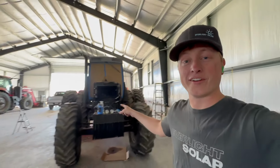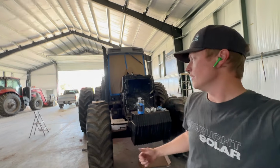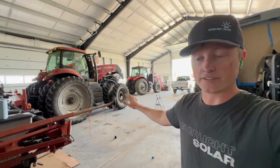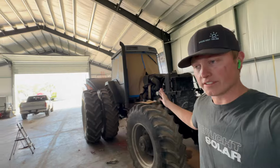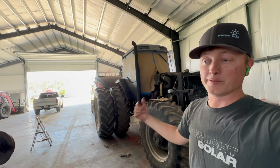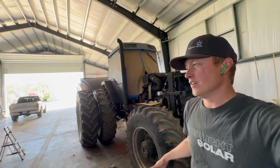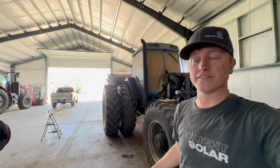This tractor has been our main workhorse for as long as I can remember, since I was a teenager. And it's something that's going to stay on our farm for a long time. Like, as fun as these other tractors are, this tractor here is just consistent, it's simple, and we love it. It's got probably over 11,000 hours on it, and now with a rebuilt engine, we're hoping we can get another 10,000 out of it. Would be awesome.